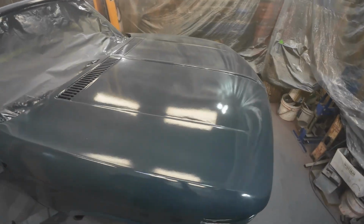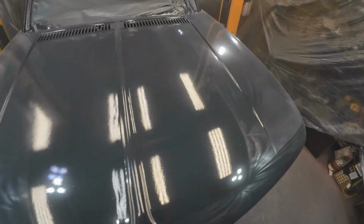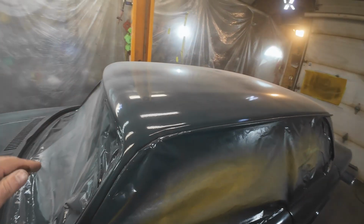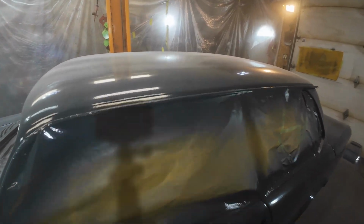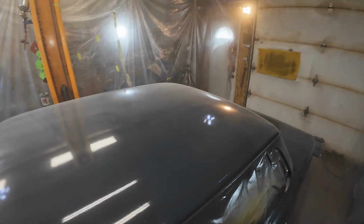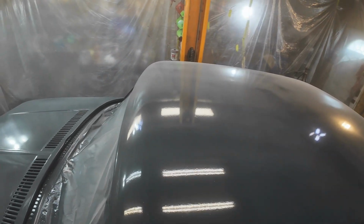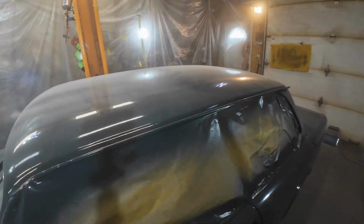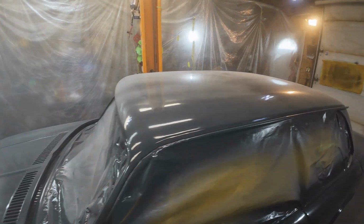Yeah, there's coat number 1 on there. And then, see that the roof there is kind of hazy? That's from a bit of the overspray stuff. Now I hope that gets melted into the next coat. If not, I'll deal with it. But I don't want to touch anything up there.